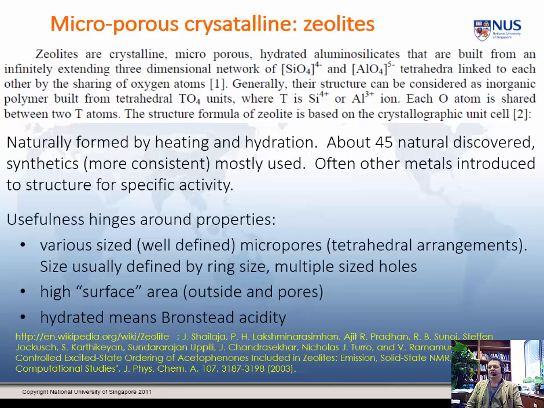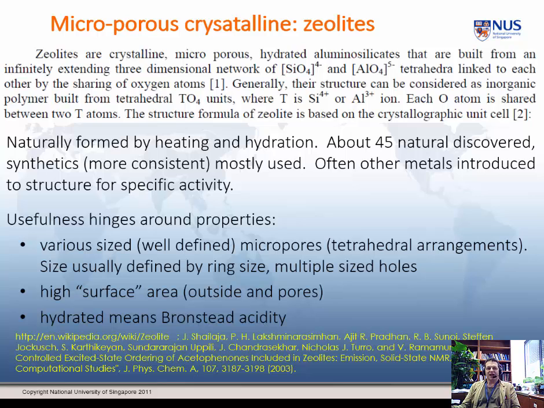However, they're not the main source of the zeolites we use in the chemical industry. Mostly we synthesize our own zeolites because they can be made much more consistent than their wild brethren. And if you're making it yourself, you can introduce other metals in, apart from just aluminium, which gives you different reactivity or specific reactivity for specific applications.